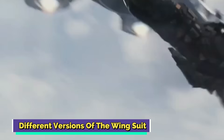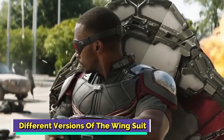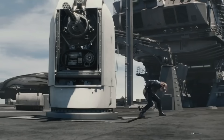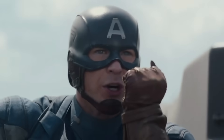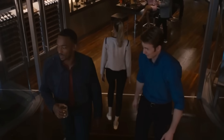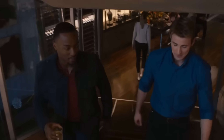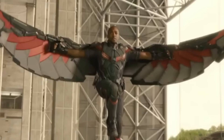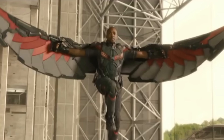Throughout the MCU timeline, we've seen four major varieties of the X-07 suit, even though the last one didn't tamper much with the wings. The original suits are seen in Captain America: The Winter Soldier, and Falcon puts them to good use throughout the film, until the Winter Soldier manages to destroy one of the wings. But Falcon still manages to prove himself without the wings and helps Cap stop the Hydra attack. The next time we see Wilson, he's at the party at the Avengers Tower in Avengers: Age of Ultron, and at the movie's end we see him don a whole new suit — the second version of the X-07 — with some significant updates made by Stark.